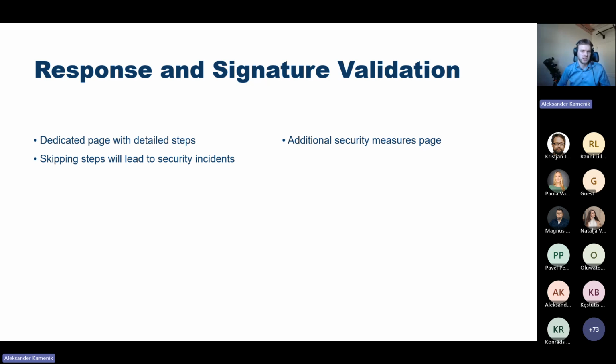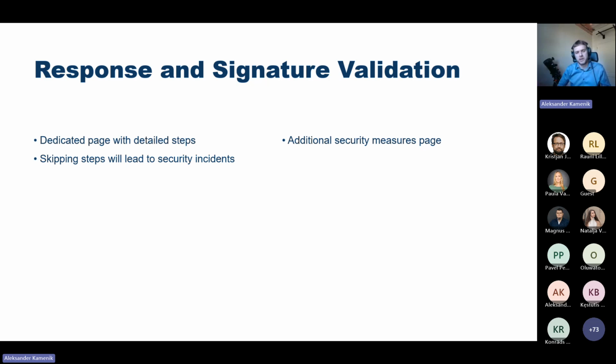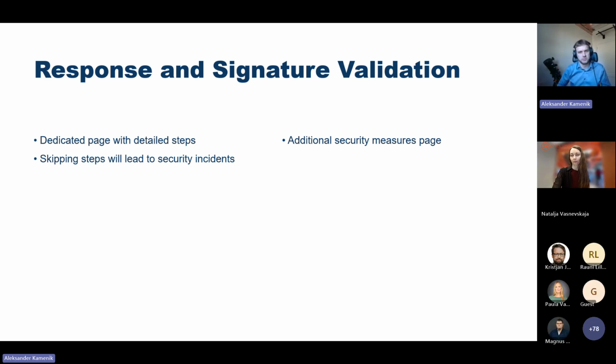So please follow the documentation. And finally, there is another page which describes additional security measures that you can read about and consider implementing. These are optional, but please at least read them and see if that makes sense for your scenario.